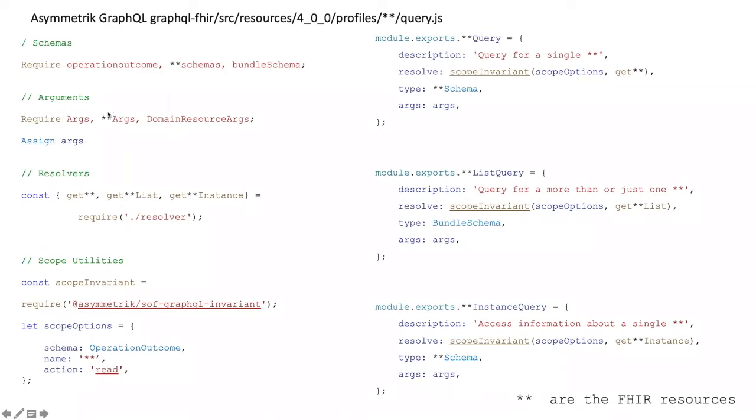The resolvers also, we are requiring the resolvers here. They're written in another file. Just something like get patient would mean get patient from GraphQL. It's as simple as that. Get patient list is a bundle list. Get instance is the instance based query that I'm asking to fetch. Right. Let's go to the Node.js VS Code.